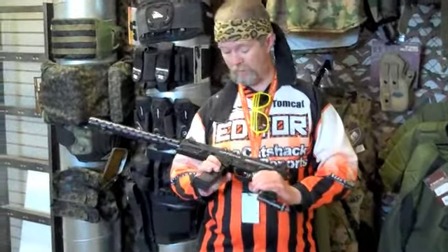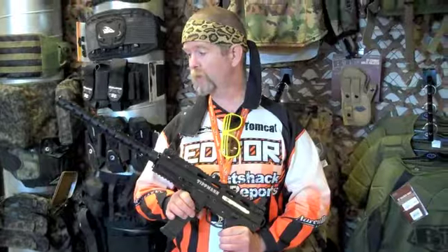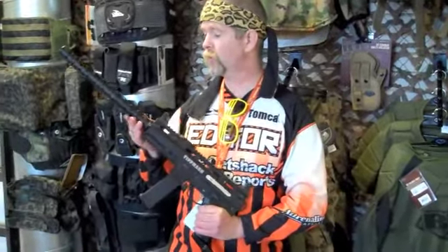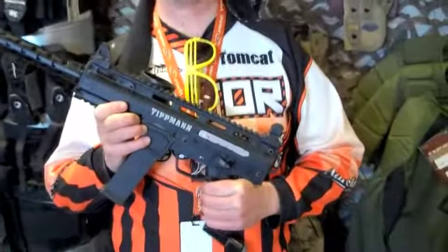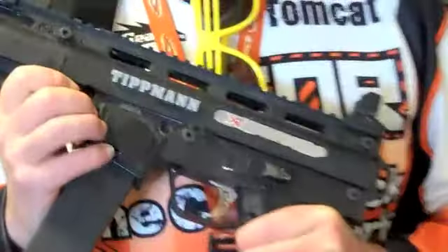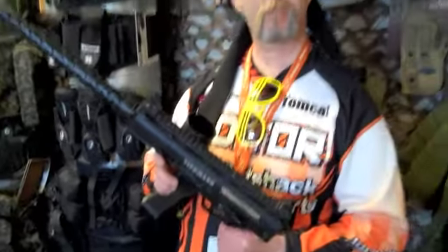Hey everybody, Tom Tomcat Cunningham with the Cat Check Reports paintball news for Behind the Bunker's Custom Corner. I wanted to show you guys my marker. Nothing really special about it — it is a Tipmann Phenom. Really, all I've really added to it would be an extra long barrel with a shroud. But what is particularly special about this particular marker, and that's something I'm particularly proud of, is production model number 36. Not too many people can say that they've got a marker that really is a first edition like this one, and I'm proud of it, and I love to shoot this thing.